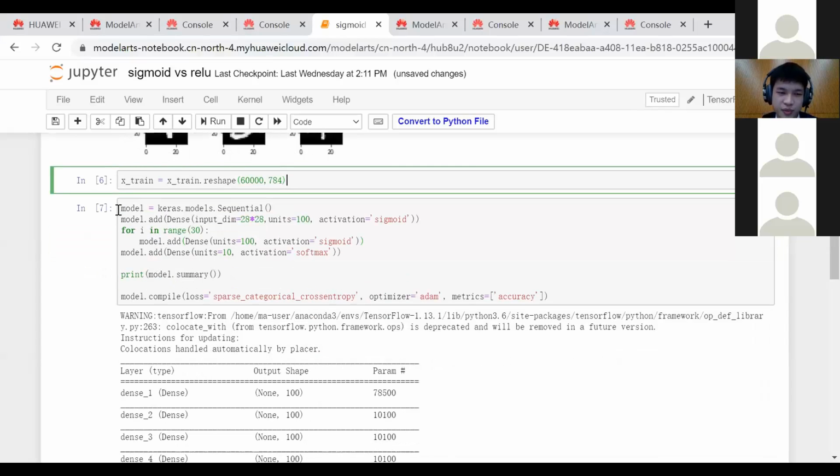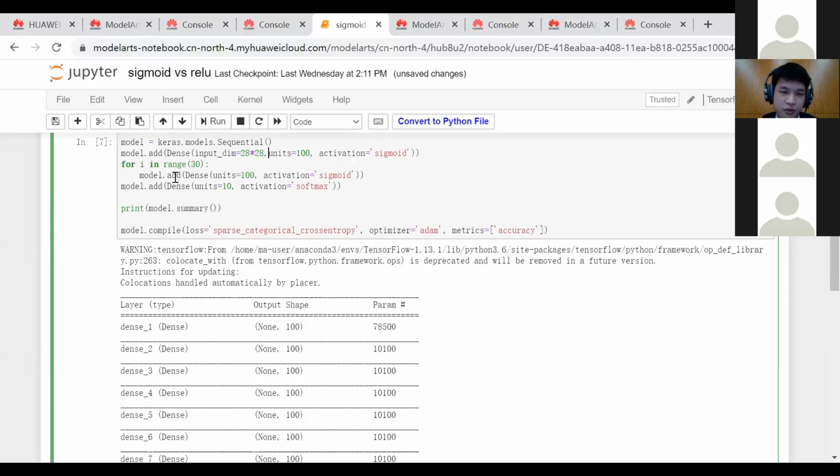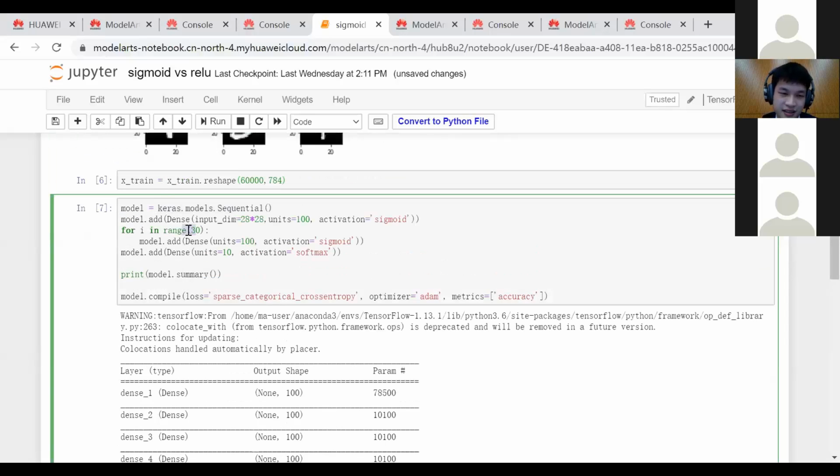We just build a neural network here with 28 by 28 input. We build a network that has 30 hidden layers, and in each hidden layer we have 100 neurons. So that is a very simple neural network. And here, we need to choose the activation function. The activation function is one of the hyperparameters. Do you agree? We need to set it.